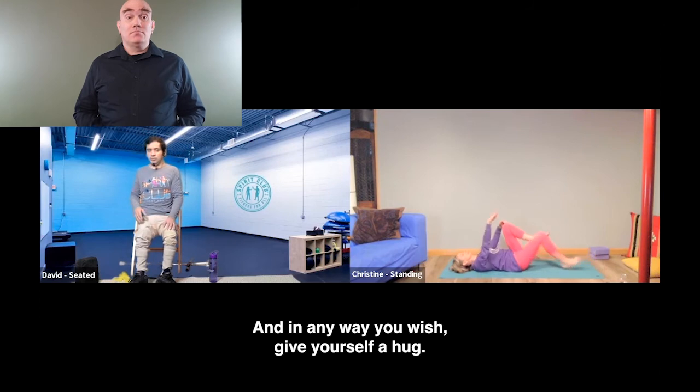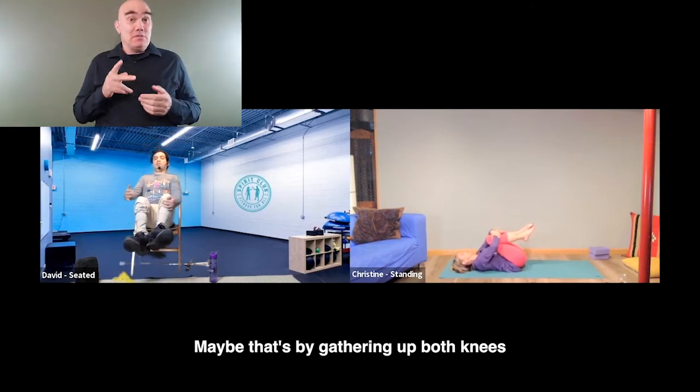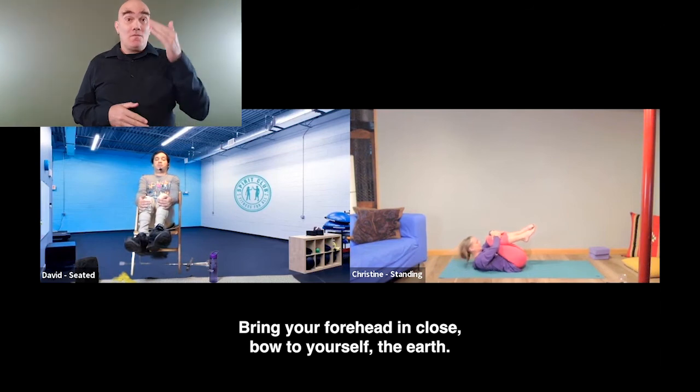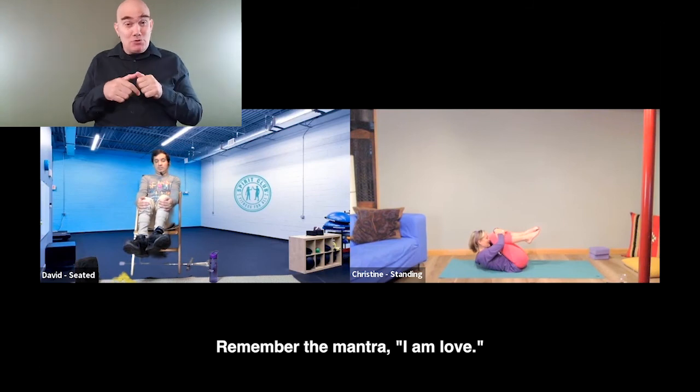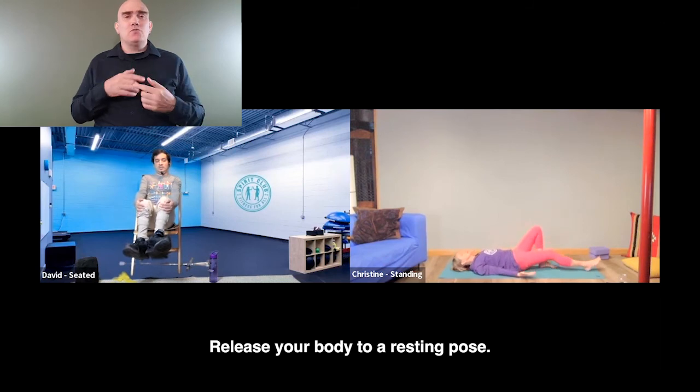And in any way you wish, give yourself a hug. Maybe that's by gathering up both knees or just wrapping your arms around yourself. Bring your forehead in close. Bow to yourself, the earth. Remember the mantra, I am love. Release your body to a resting pose.